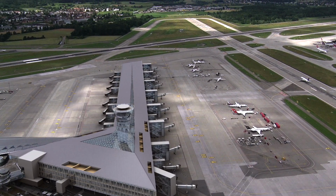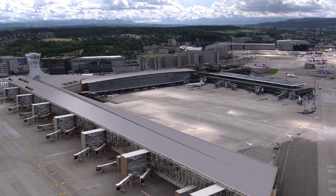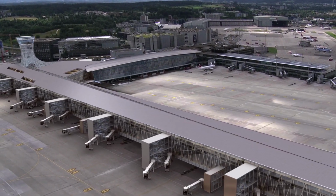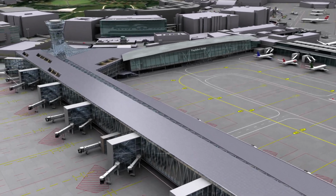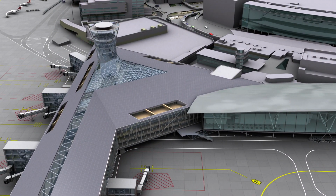Over 500 meters long, the new building has a distinctive geometric shape. The roof rises from the western end of the building and dynamically converges into the glass facade of the new control tower. The new building comprises the actual dock itself, the new tower, and the equilateral triangle-shaped dock base.